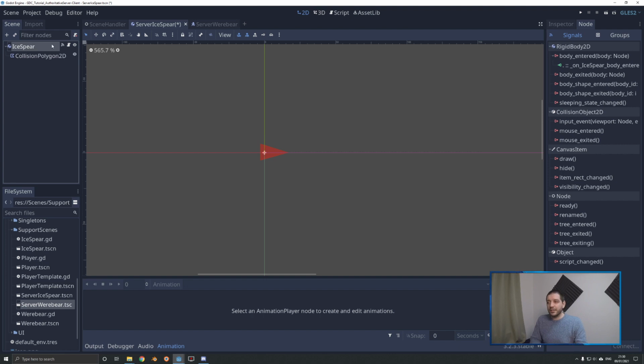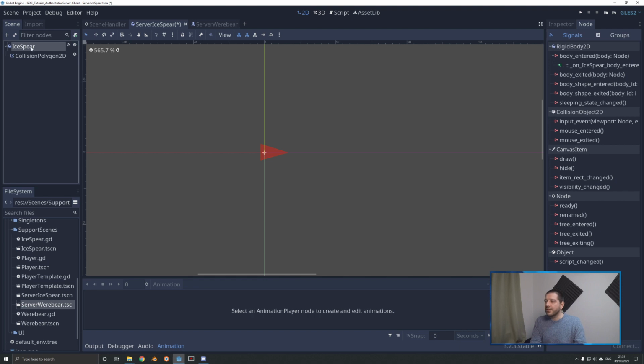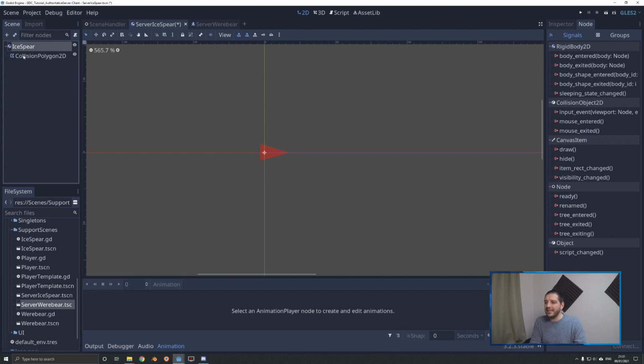Now we also have a signal, and a script. Of course, the script, same story, we're going to be deleting that. The script we're actually going to be requiring to spawn this Icebear in is going to be very similar, but I prefer to pull this scene from one project to the other project without any references to other documents that it might start to be looking for. Otherwise, we might have broken links, and I prefer to just make this copy paste as clean as possible from one project to the other to ensure I don't get any bad bugs or weird glitches or something like that. Same is going to be for the signal. I prefer this to just be disconnected so it is as clean as possible.